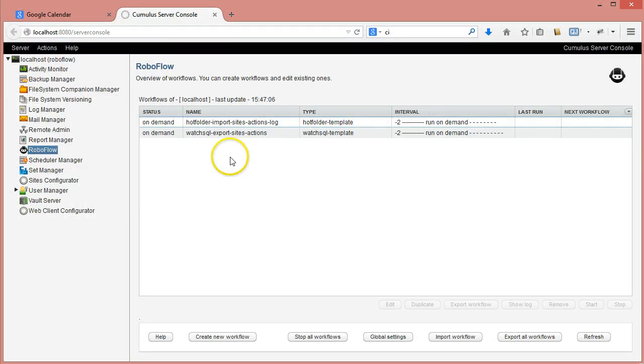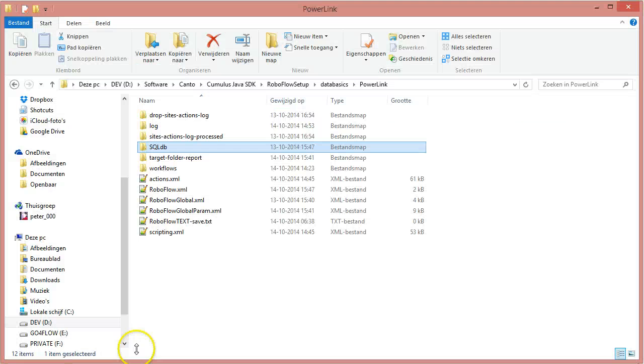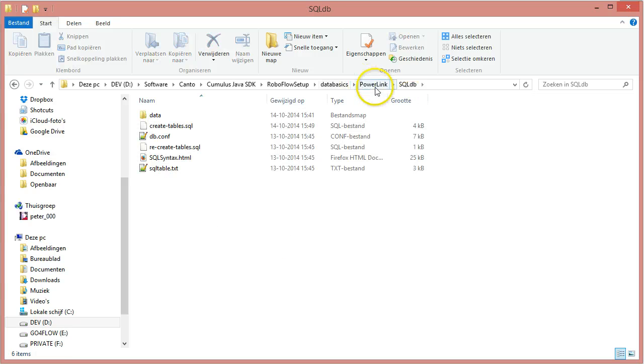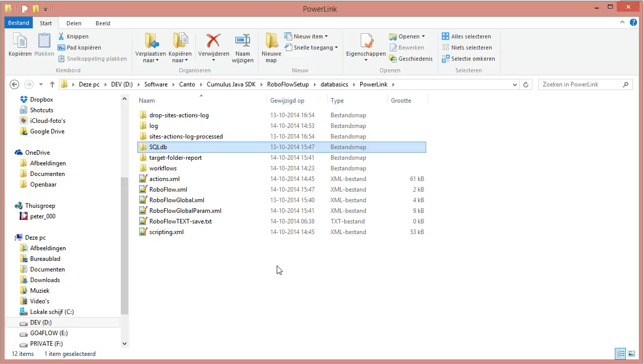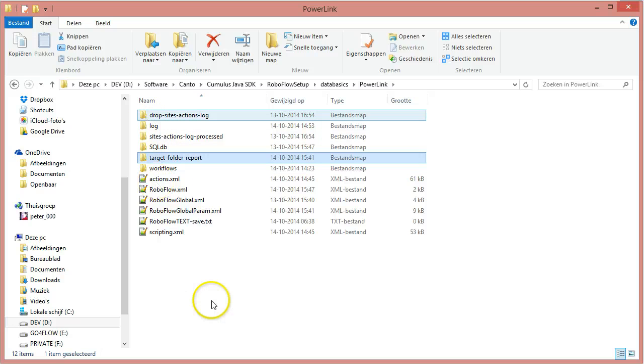How do we do that in Roboflow? Well, first of all, in my Roboflow folder I created the SQL database, and then there are some folders that I will be using. You don't have to create them, the workflow creates them themselves, with the exception of this drop folder sites action log.